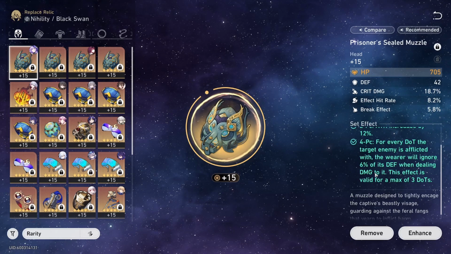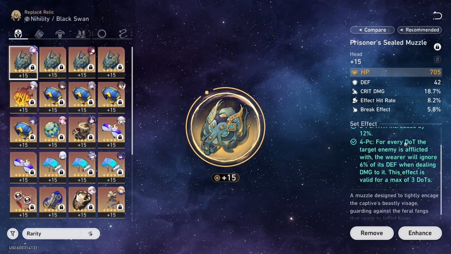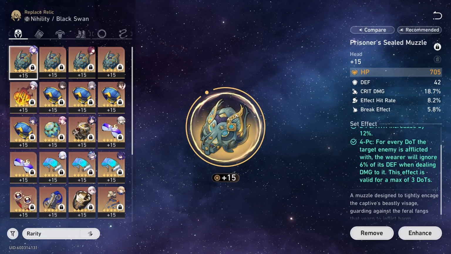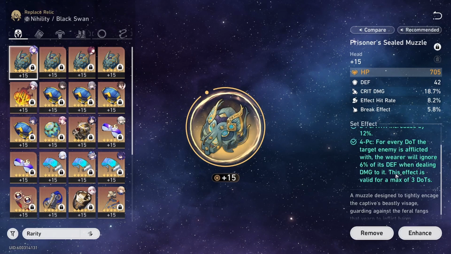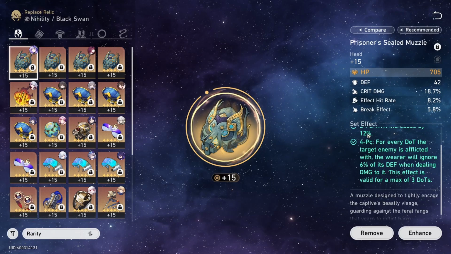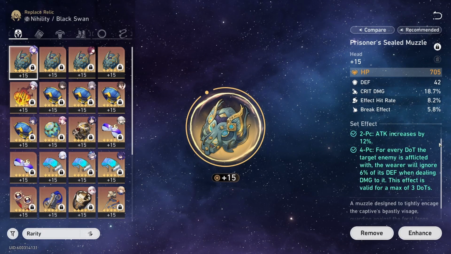So with the 4-piece passive, Black Swan's talent, her skill, and then you also have her best in slot light cone as well, you can hypothetically get to 68 plus 18, 86. Okay, so yeah, you can ignore 86% of the target's defense, and that is huge. It's a lot. But overall, this is going to be her best set.